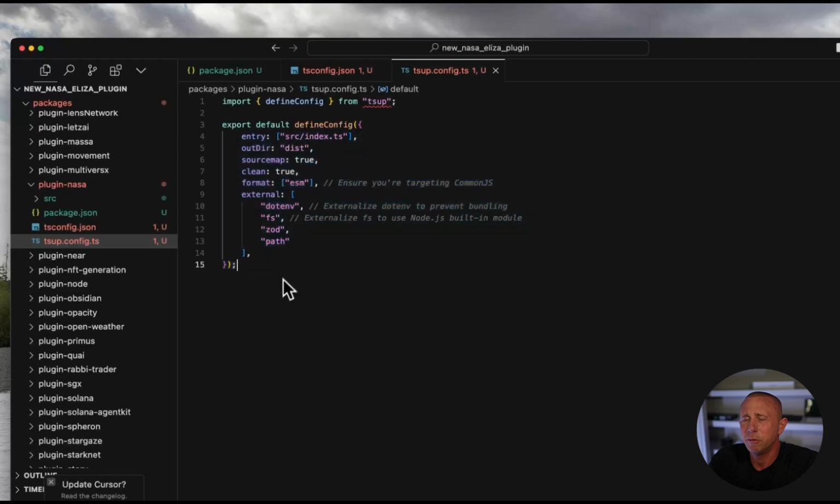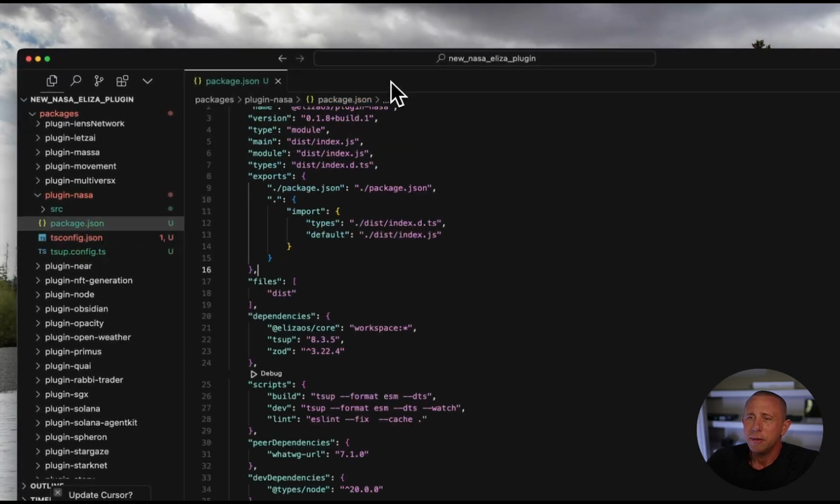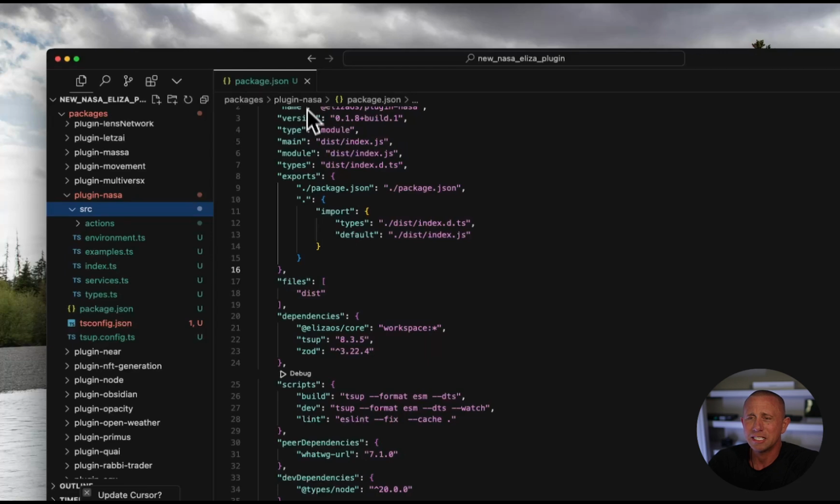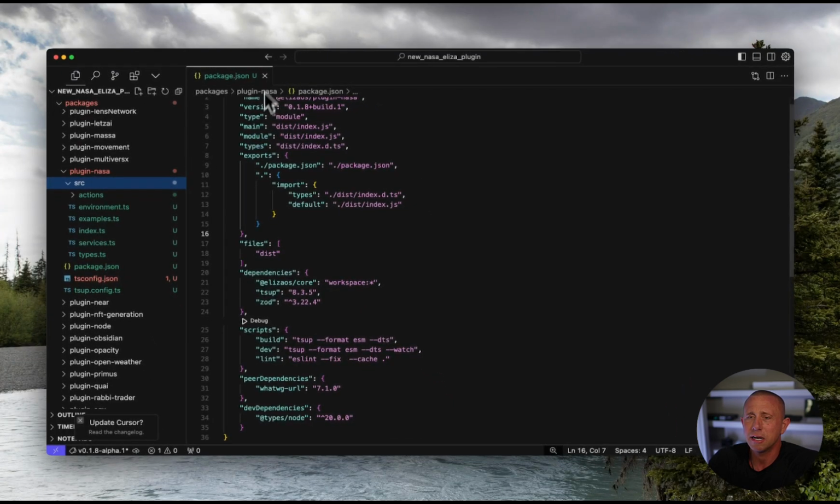It has all the really basic stuff that we're going to need for compiling, and it mentions some of the dependencies that we're using. All right, so all of the base configuration is done, and this is really all we need to get started writing the actual code for the plugin.